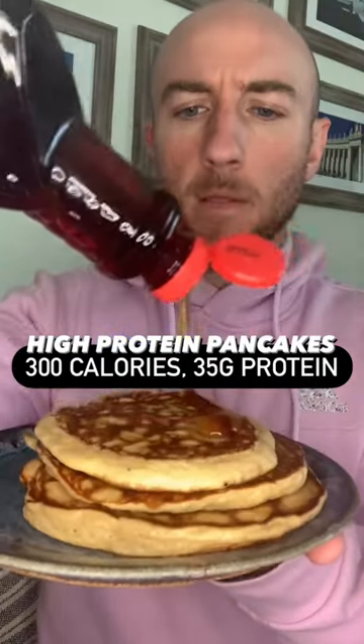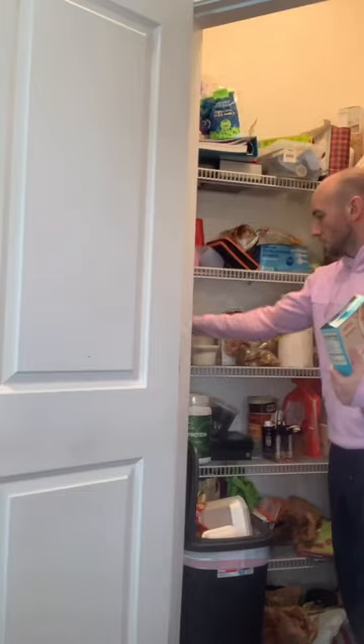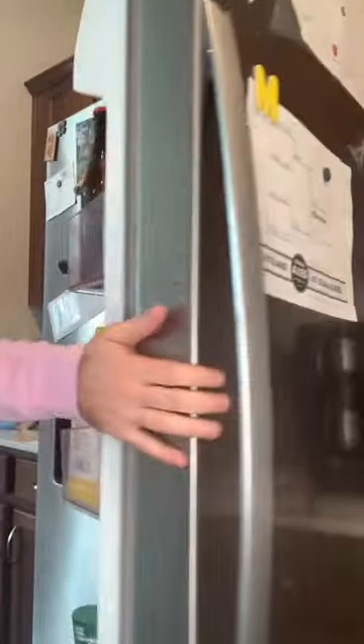Here's how I make my favorite high-protein pancakes. One serving is only about 300 calories, contains 35 grams of protein, and takes no more than 10 minutes to make. I love Saturdays because I actually get to make a real breakfast instead of inhaling a bowl of yogurt as I get ready for work, and these pancakes are a weekend favorite.